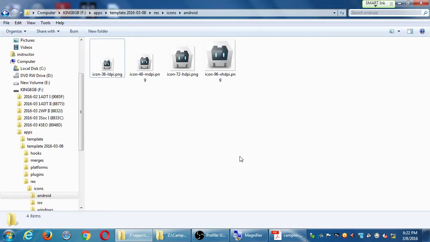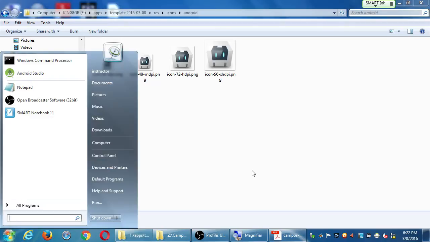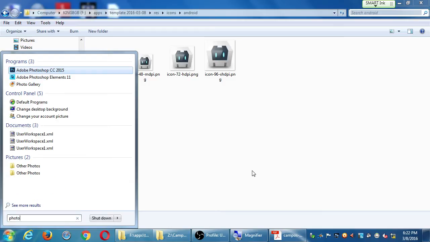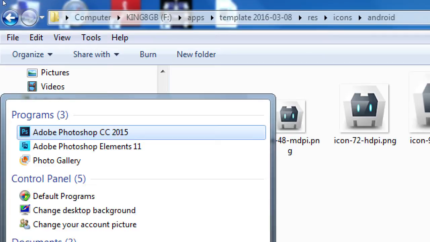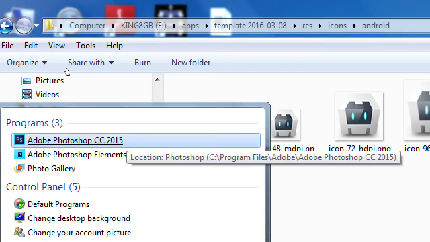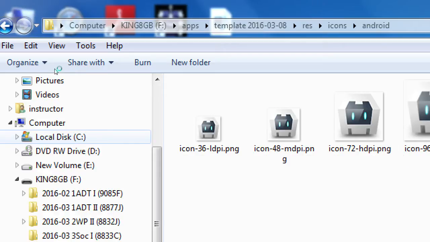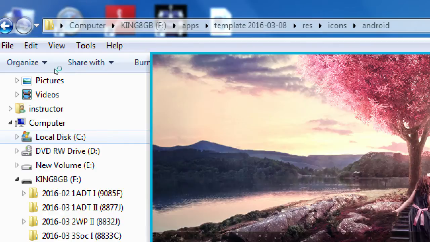We are going to make our own graphics, and we have lots of ways to do this, but apparently in this room we've got one of the best ways. Open your Start menu, and in the Start search box, start typing Photoshop. Adobe Photoshop, Creative Cloud 2015. You should see Photoshop, not Elements, which is fine and more affordable. But we've got the big boys here, so we'll use Adobe Photoshop. How many of you have ever used Photoshop before this class? Very few of you. No problem.